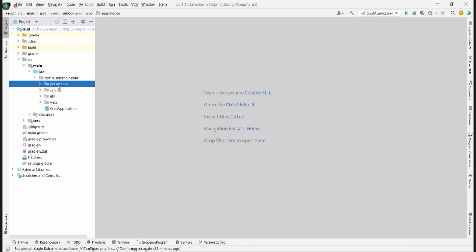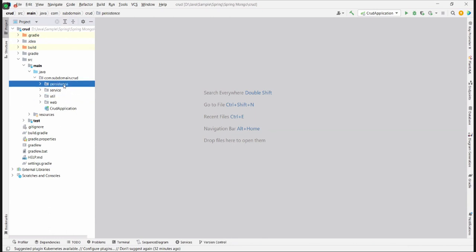The first layer is persistence, to communicate with the storage. The second one is the layer of business logic, and the third one is the layer of presentation. And we have an additional package, utility, which is not specifically one of the layers.